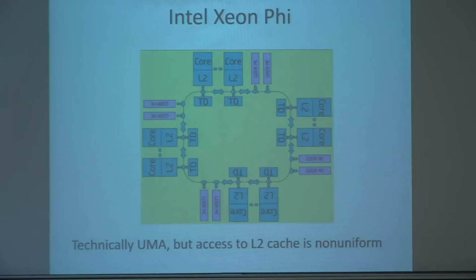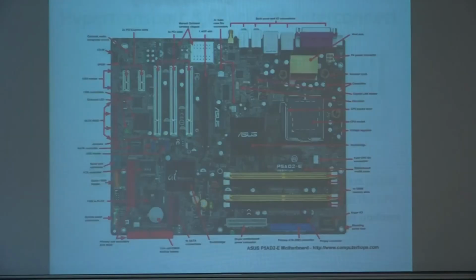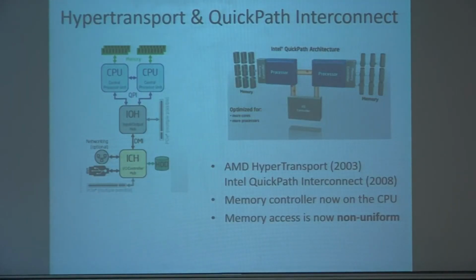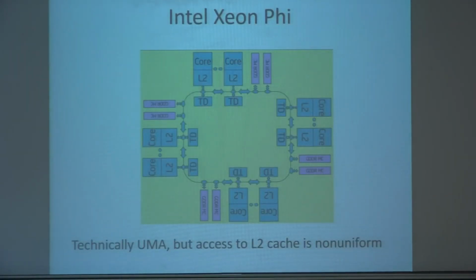So this is what conceptually a Xeon Phi coprocessor looks like. Remember, it's plugged into basically the graphics card, the PCIe interface on the motherboard. Okay, so it has to go through the I/O controller. Let's see where it goes through. So it does have to go through the I/O controller. Okay. So it's a little bit slow because of that, and I'll mention that again in a moment.